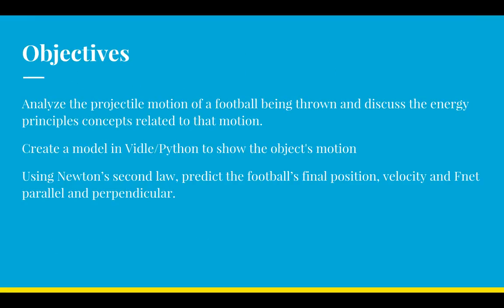The objectives for this lab were to analyze the projectile motion of a football being thrown and discuss the energy principles and concepts related to that motion. Create a model in VPython to show the object's motion, and using Newton's second law, predict the football's final position, velocity, and F-net parallel and perpendicular.